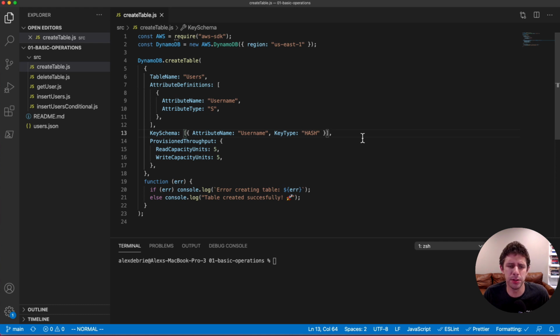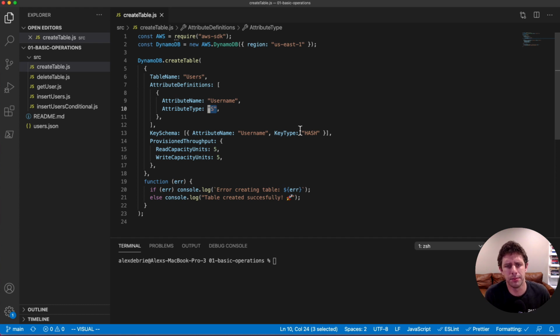But any attribute that you put in that key schema has to be declared in your attribute definitions. So that's what we have up here as well. In the attribute definitions, you're just declaring attributes that actually matter in your table, which again, you don't have to declare most attributes, but if you use them in a primary key, you have to declare them. You have to give them a type as well. So that's what we have here. We have our username. It has an attribute type of S, which stands for string.